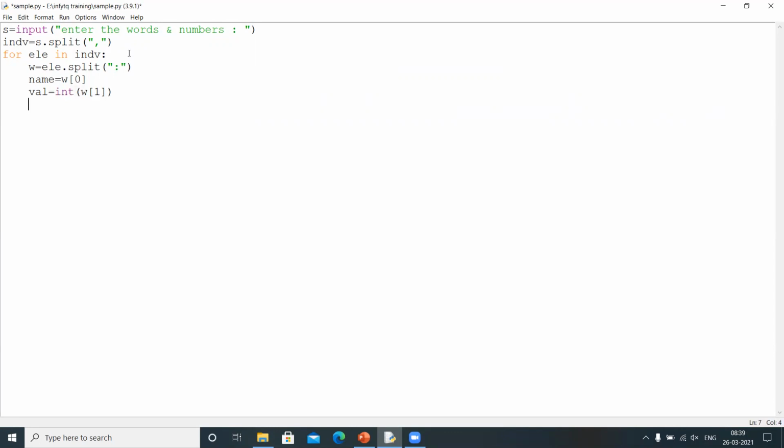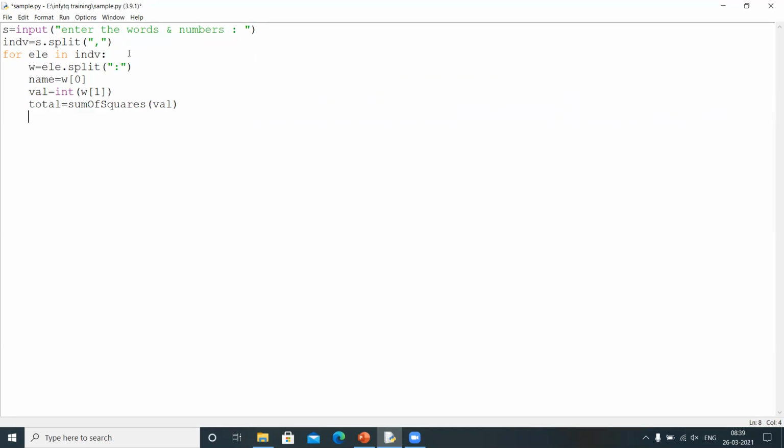Now based on the sum of squares of the digits, I need to perform either right shift or left shift, right? First I need to take a total variable, and here I am calling a function as sum of squares. This function will take the number and it will perform sum of the squares of the digits of that number and will return it.